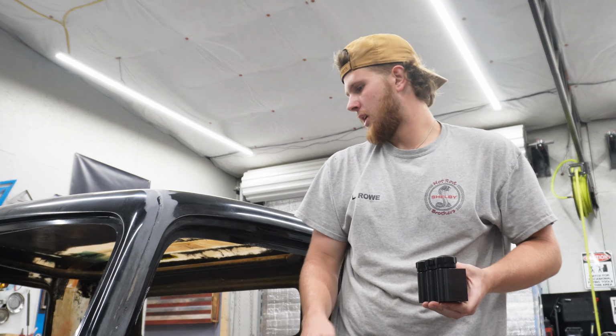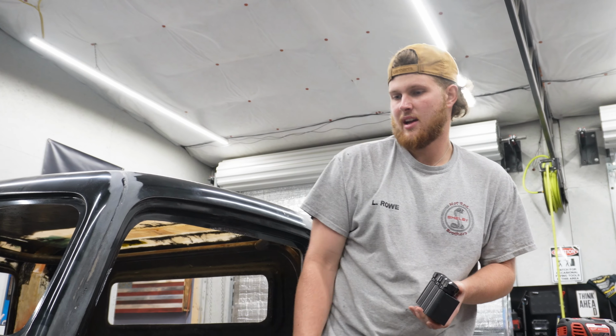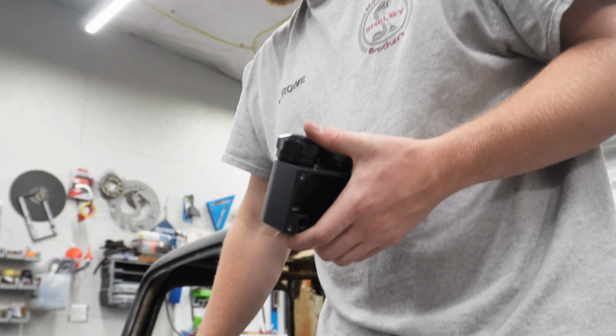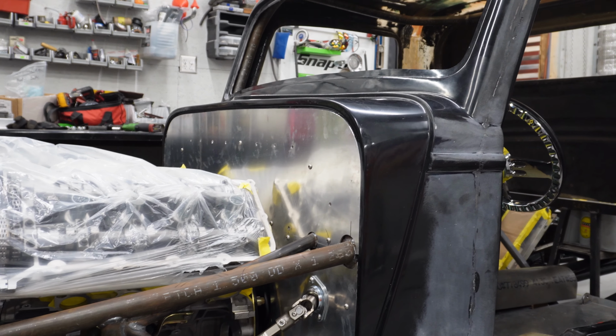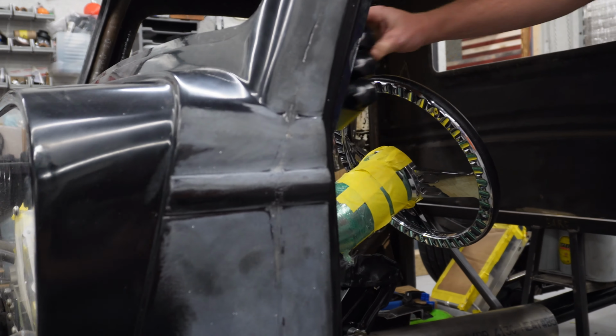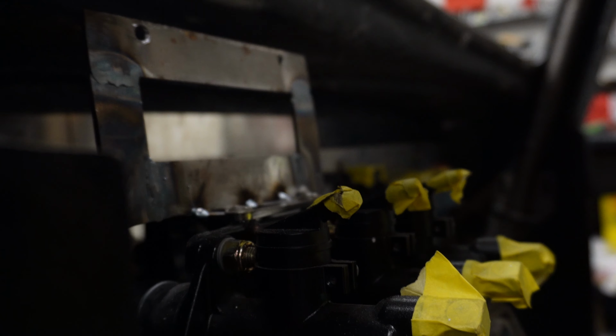I'm mounting the brake reservoirs up behind the dash because we didn't want anything up here on the firewall. We want to keep it nice and clean. So luckily they're small enough we can tuck them back here behind the dash. I made kind of like a little frame right there we can mount them to. So that's what I'm doing right now. Welding that up.